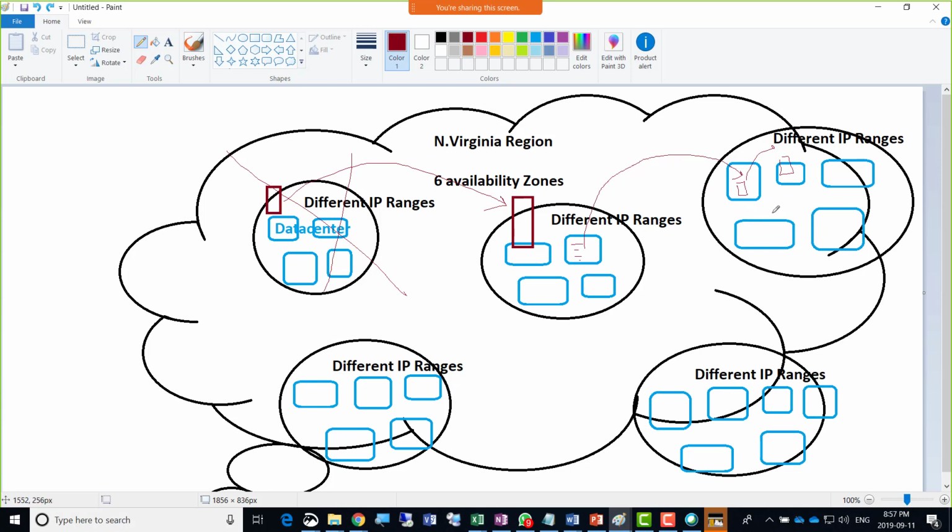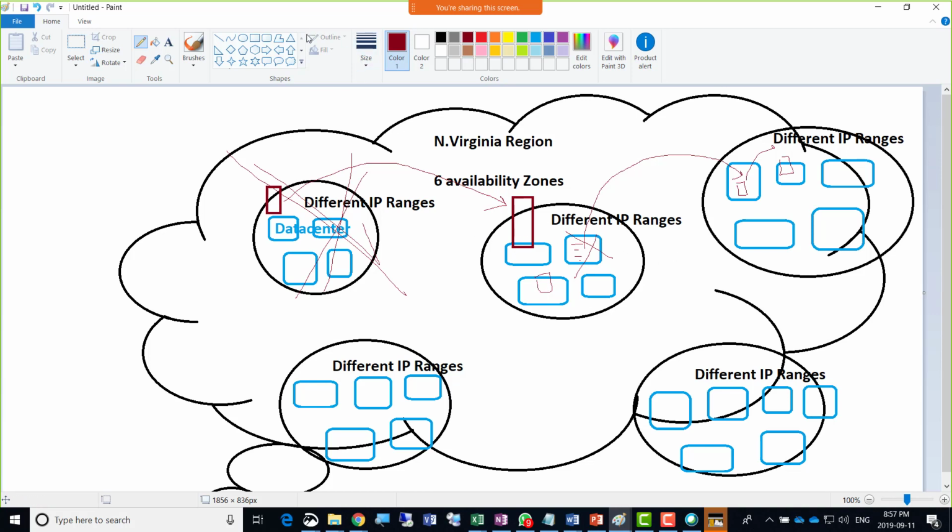You create availability zones. Availability zones are smaller physical areas within one big huge physical area, which is a region, right? And then you have data centers. If you have an outage on availability zone level, you have a copy in another availability zone. If you have an outage on data center level, you have a copy in another data center as well. So that's how they create isolated networks, so they can make your applications highly available by having a copy in a nearby availability zone, right?